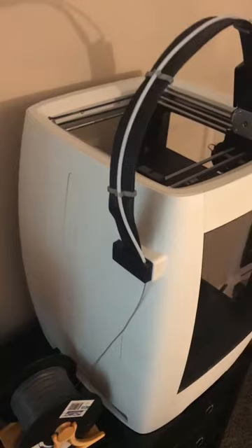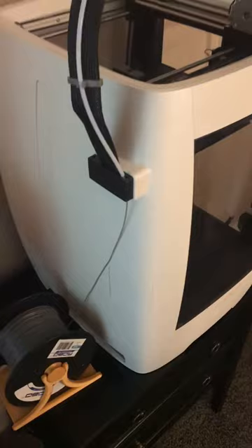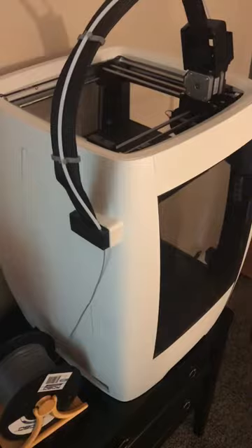This video is for the Robo support team. My name is Greg. This is my third Robo printer. The first two were C2 models. The first one had a crooked Z plate from the get-go so I never had a good print. The second one was DOA. Fry's was nice enough to let me return it for store credit to buy the upgraded model.